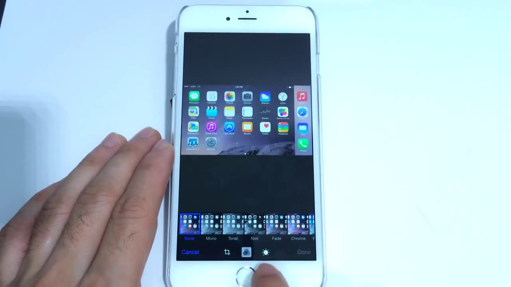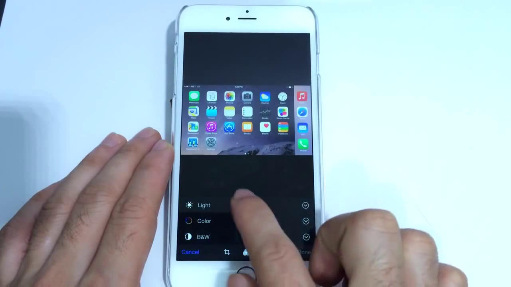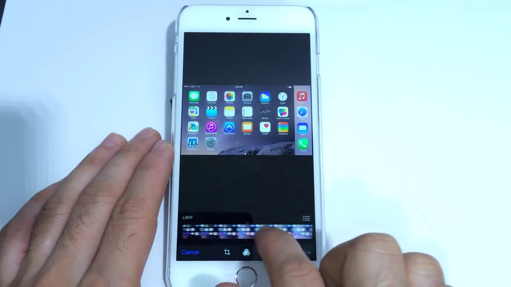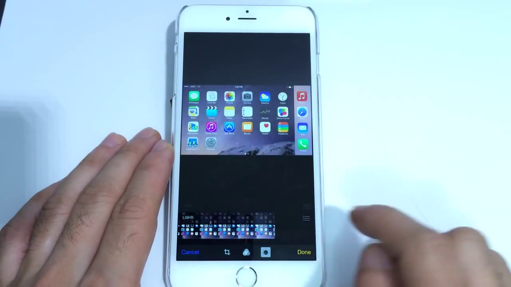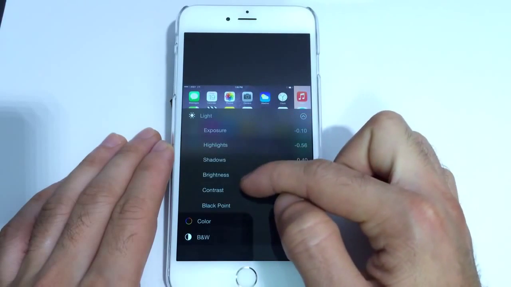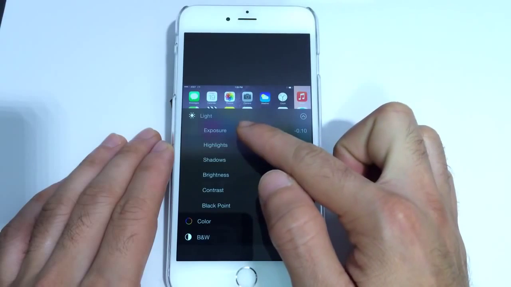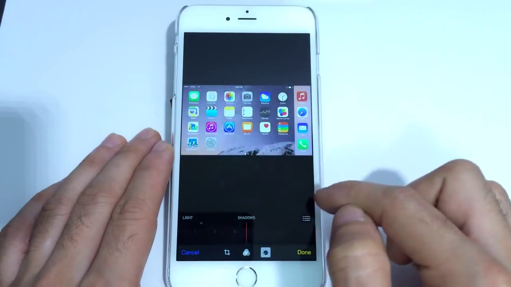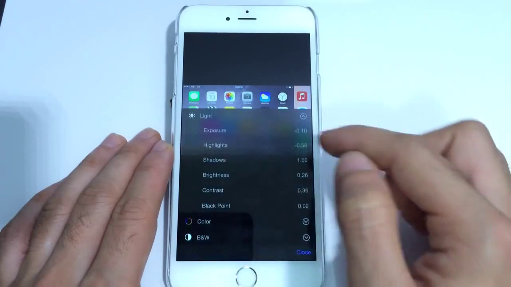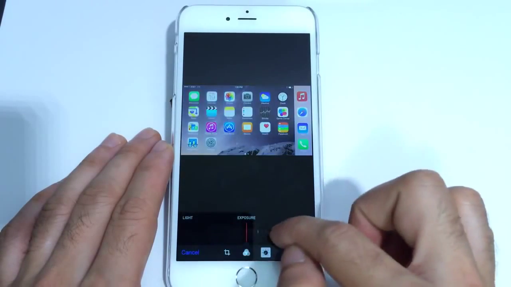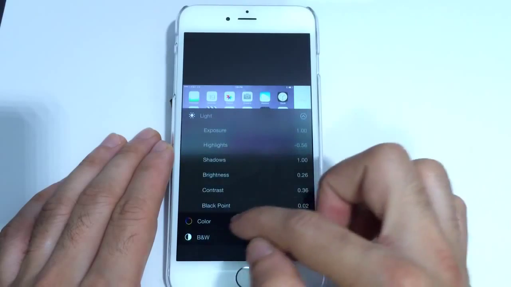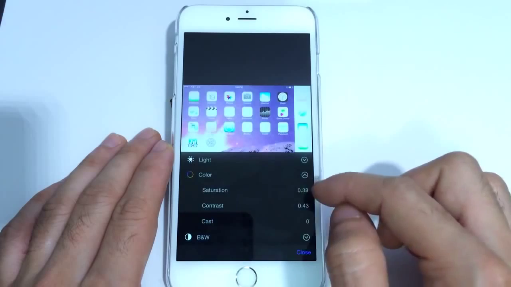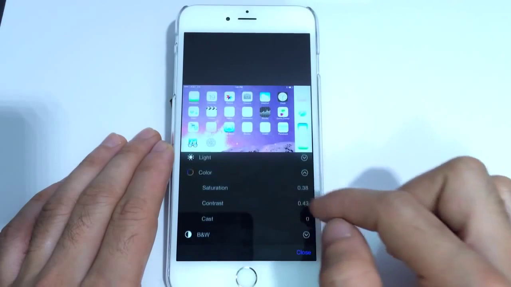Now there's other adjustments you can make by tapping on this icon here, and you can go ahead and adjust the brightness, the light of the actual photo. You can go ahead and move this bar up and down. It'll get darker or lighter, or you can tap here and go ahead and adjust all the different settings separately. For example, you can go ahead and hit the shadows. You go ahead and adjust the shadow on the image by itself, or you can go back and adjust, I don't know, the exposure. You can also adjust the exposure by itself, and then you can also mess around with the color itself. You can go ahead and bring the colors up or back. You can also manage saturation, cast, and all that good stuff.